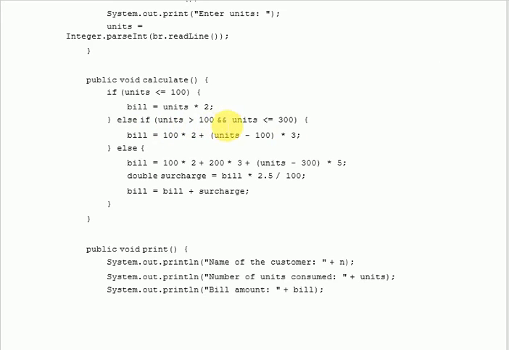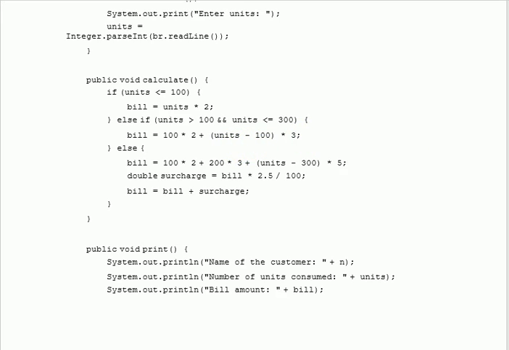So now the second else if block is this logic only. Else if units is greater than 100 and less than or equal to 300, then bill is equal to, see, for the first 100 units, you know the rate is 2 rupees each, so you will write it as simply 100 into 2, plus whatever additional units are there in addition to 100, that you need to find.